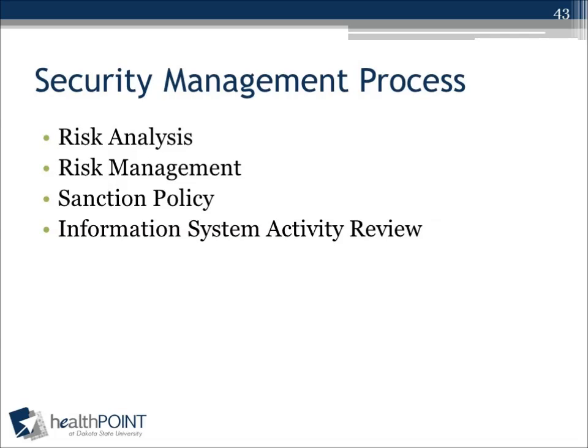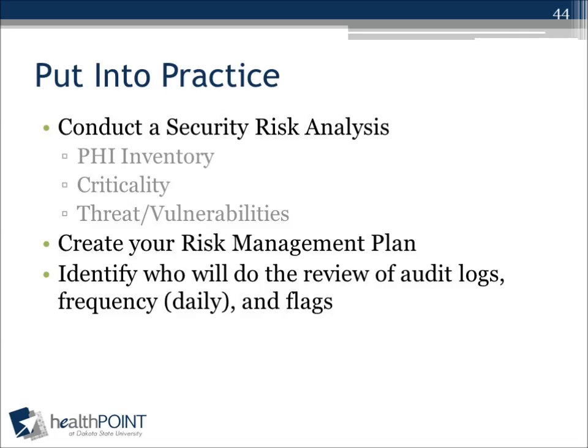First, let's talk about the security management process. Within that element, there are requirements for risk analysis, risk management, having a sanction policy, and how you will review your information system activities. So how do we put these four things into practice? First thing is to conduct a thorough and comprehensive security risk analysis.